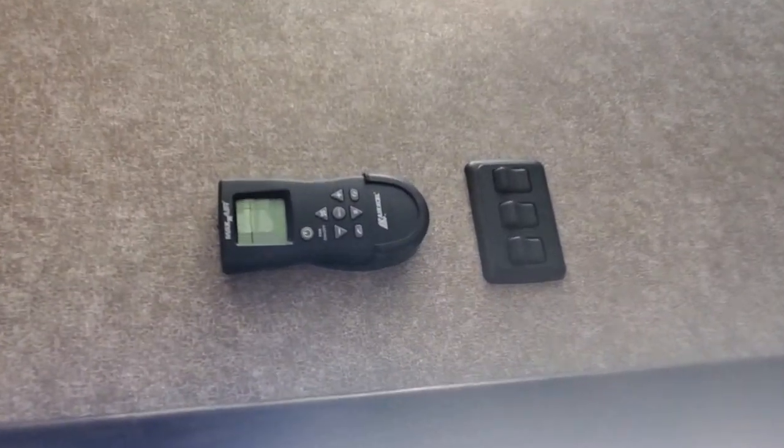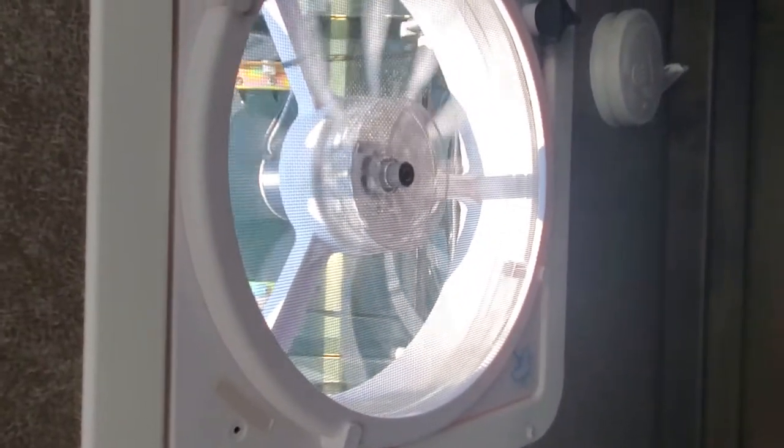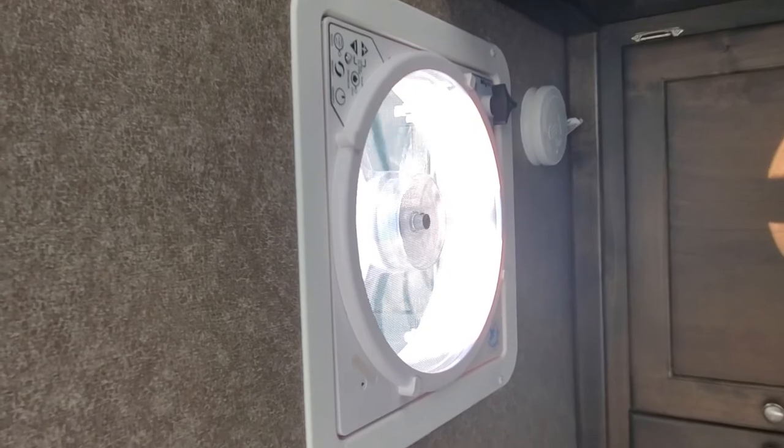Keep your beverages cool, and this one even has a Max Fan, so you can close your doors and open your window at night. It has an automatic rain-sensing fan, so if it starts raining in the middle of the night, or if you're laying in bed and want to turn the fan off, you have a remote control.